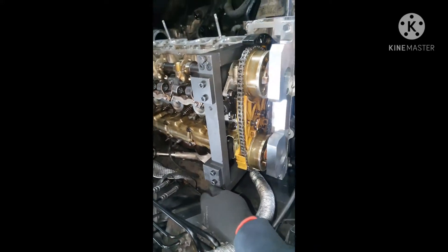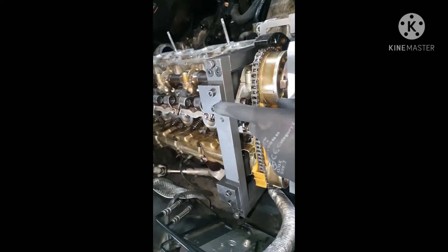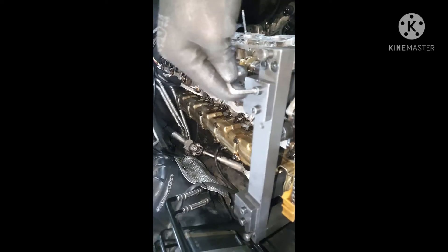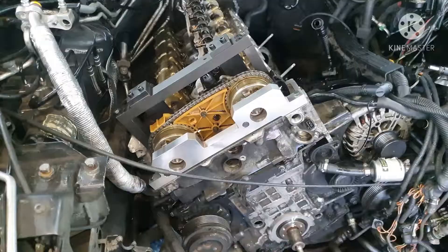I couldn't show you putting this in because it's too much to hold the camera at the same time. You open up these top bolts slightly, make them loose, put them down, and make sure these long bolts fit inside the block. You see it sits flat — give it a little knock at the top just to make sure it's all in. Everything here is tight; lock them all up, make sure everything's flat. Tighten up these bolts here with an 11mm.